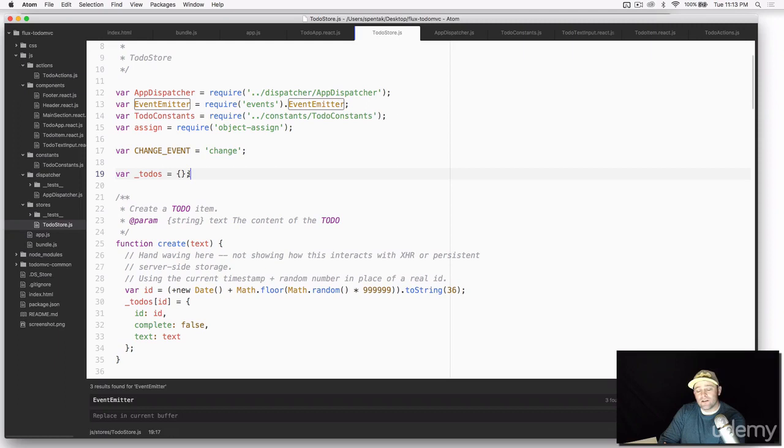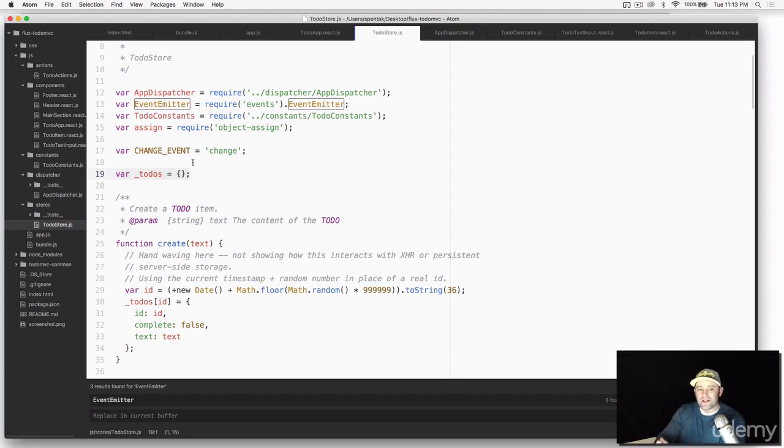You might have this locally and on a database, or you might not have this at all, and you might just talk directly with a server and a database. However you want to structure your data, you can do that here. In this case, they just kept it a local variable, and that's where they're storing all of their data.